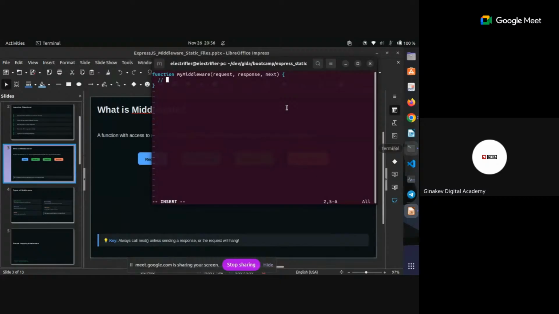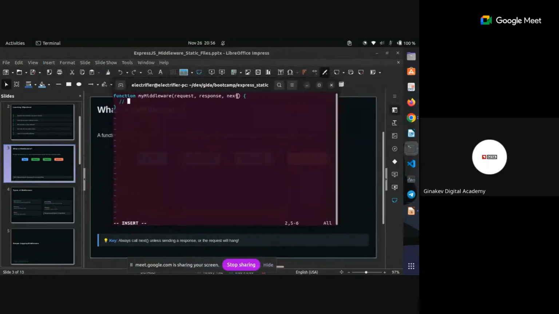So I was trying to write a very simple middleware function, you understand? So this is just a middleware. A middleware is just a function that accepts these three arguments. The first is the request object, the second is the response object, and the third is the next object. You are not the one that is going to be passing these arguments.